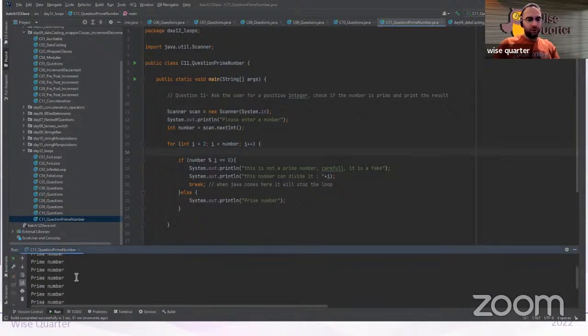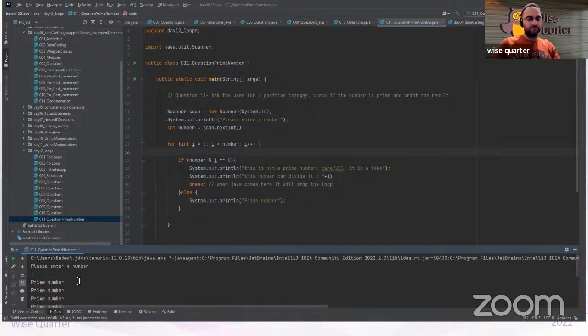Oh, this time it has printed a lot of prime numbers. Interesting, right? How can I solve this problem? Just one is enough, right? It won't work.